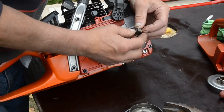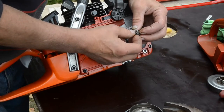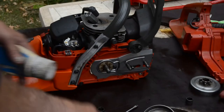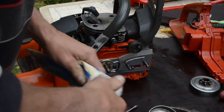Take a little look on the needle bearing. It looks like it's missing a needle, so I want to replace that. I found a new one. All the needles are in place, and I grease it a little.